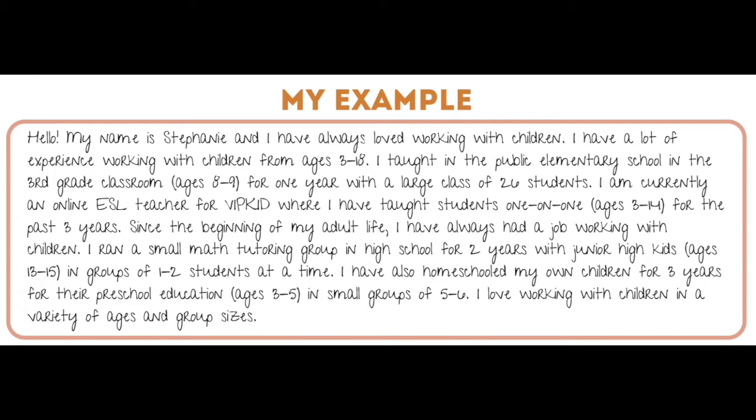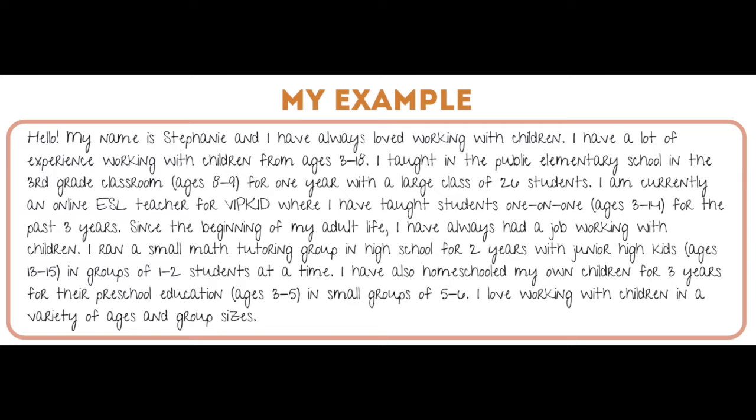Hello, my name is Stephanie, and I've always loved working with children. I have a lot of experience working with children from ages 3 to 18. I taught in the public elementary school in the 3rd grade classroom, ages 8 to 9, for 1 year with my large class of 26 students. I am currently an online ESL teacher for VIP Kid, where I have taught students one-on-one, ages 3 to 14, for the past 3 years.